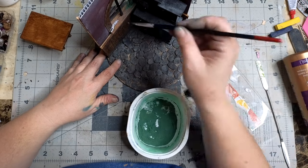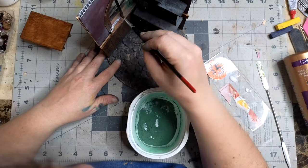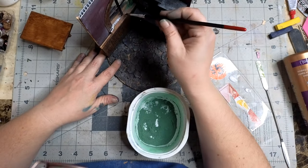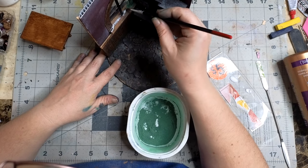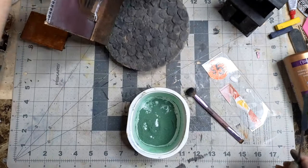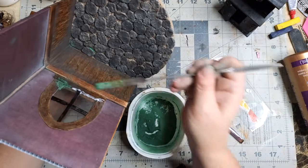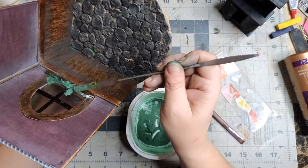I really liked the way that it was looking, but I needed to add more to the inside to give it more detail, and if this is supposed to be a cottage in the middle of the woods, I would figure there's pretty much moss everywhere. The trick was figuring out what to make the moss out of. I had chalk pastels, but I don't have much paint, and especially in green, so I figured I could try to use the chalk pastel somehow, but I also knew that I didn't have enough to last the whole project, and going to the store and buying more really wasn't an option.